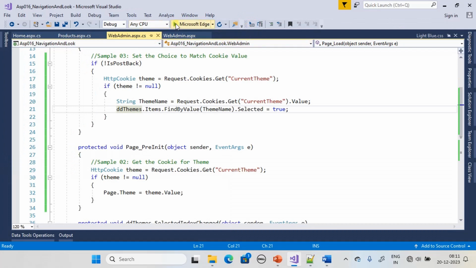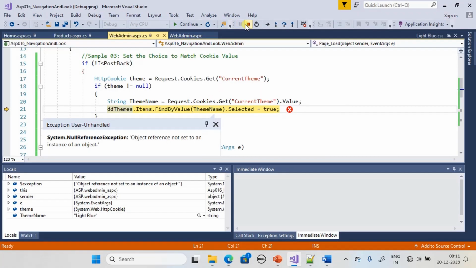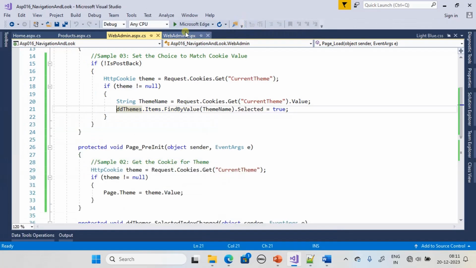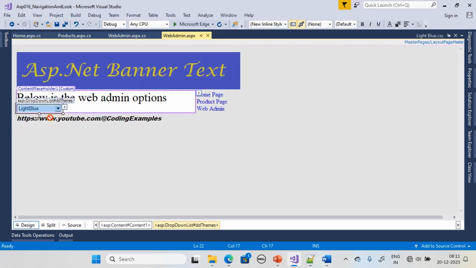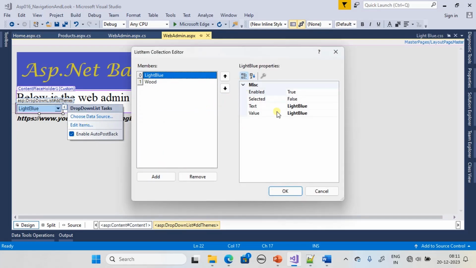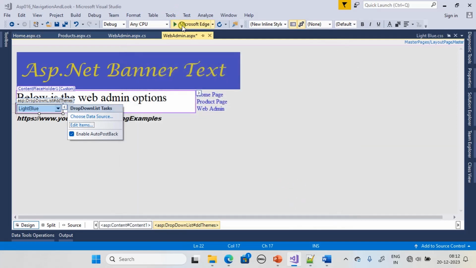Since the cookie is already set with a correct theme name, now if we run again, it will show the okay. Now we have to add one more and we will delete that. I have taken a wrong route of correcting this error. Okay, here I will choose light blue. Now we will run it.